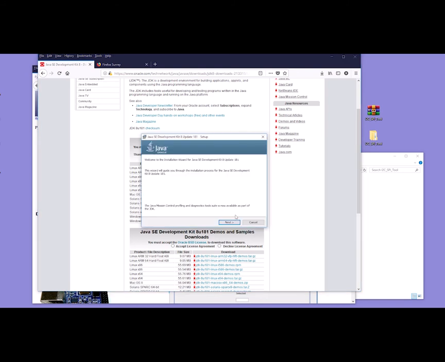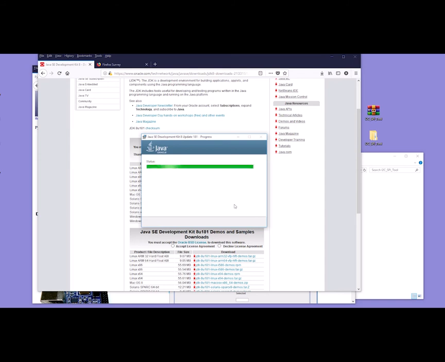So here's the installer. If you don't see it, go to the taskbar below and click on the installer icon, and you'll see the Java installer setup. Of course, we hit next, and this is the JDK, so it has all the development tools, which is a good thing to have. This way you can program in Java and get some more tools available versus just the JRE.